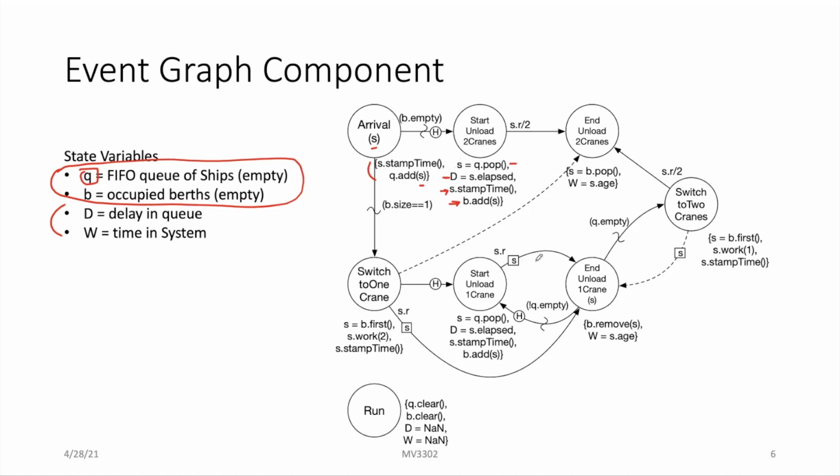All right, what else could change the number in the queue? That's this event here, start unloading with 1 crane. Again, notice I'm not treating this like a flow chart. I'm looking at what the state transitions are. If I start unloading with 1 crane, then again I pop it off the queue, I get the delay in queue as the elapsed time, and just as before, I stamp the time and add it to the berth. In fact, the state transitions for starting unloading with 1 crane and with 2 cranes are the same. What's different is going to be in the scheduling edge, and we'll see that once we finish with the events.